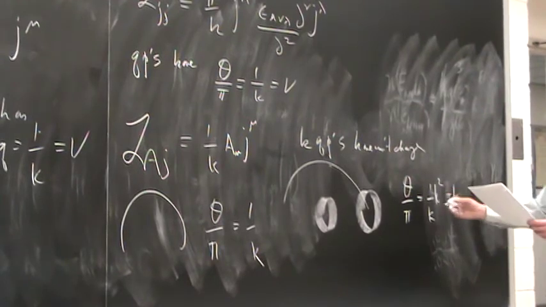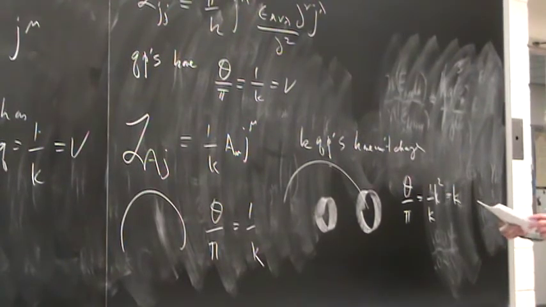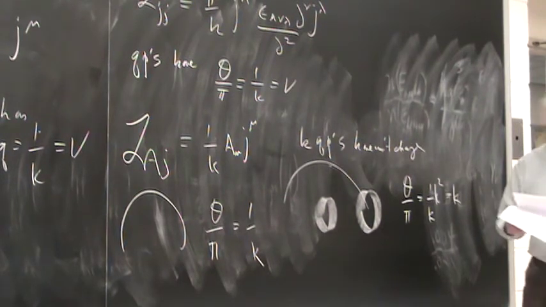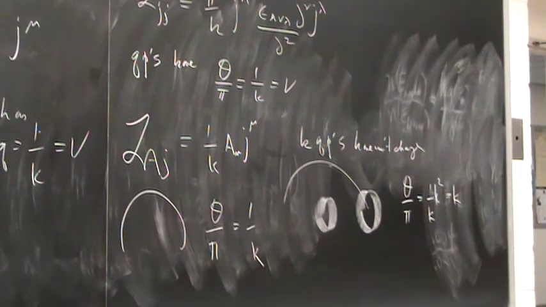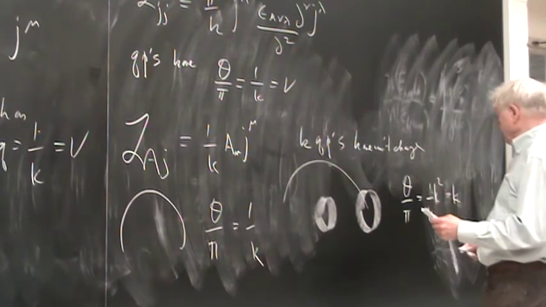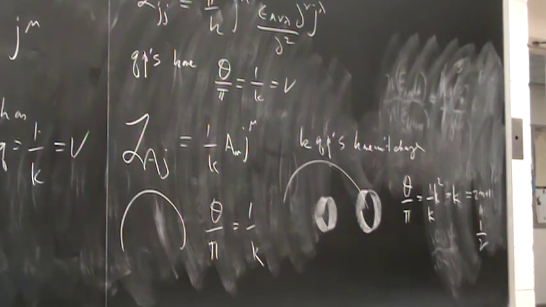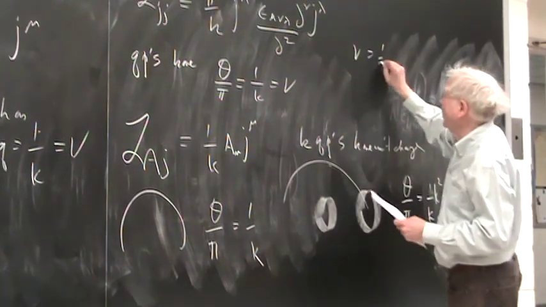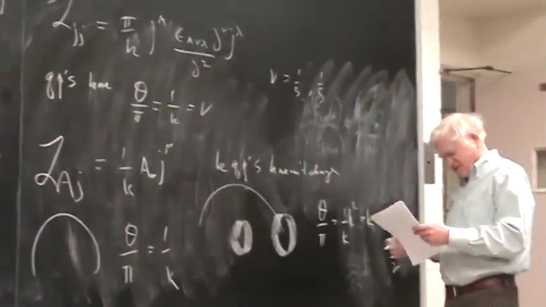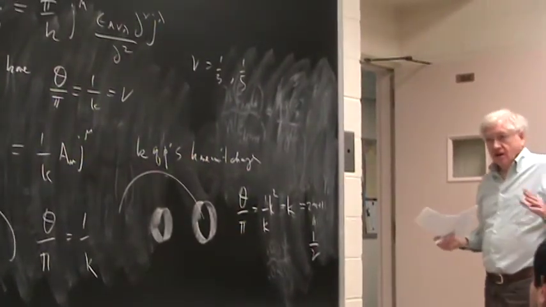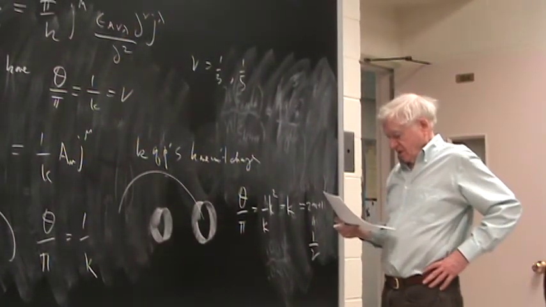And so that says that the quasiparticles have a phase now that's actually k. And then if we want this composite of quasiparticles to be a fermion, then we want this to be 2n plus 1, and that's, of course, 1 over nu. So we've got 1 over nu equals an odd integer, or nu equals 1/3, 1/5. Okay, but this has been, as I've said, an overly slick treatment.